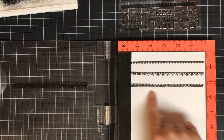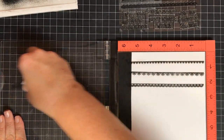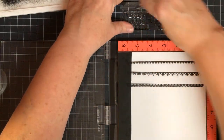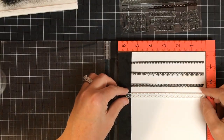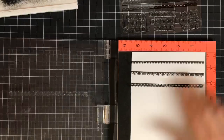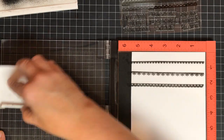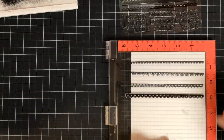Look at that pretty border. So pretty. Love it. Clean that ink off. All right, one more border. This is the original Misty. I saw that question real fast. This is the original size, but I'll check the mini in just a second. Let's do one more. Or we only have one more border. The only thing I didn't stamp on this one is going to be the little heart and the little X's and O's and stuff. This might be my favorite one.